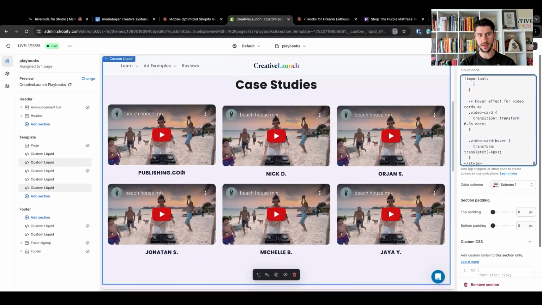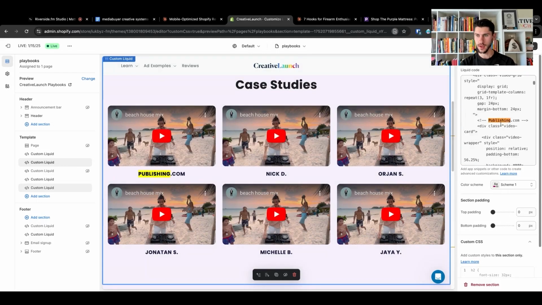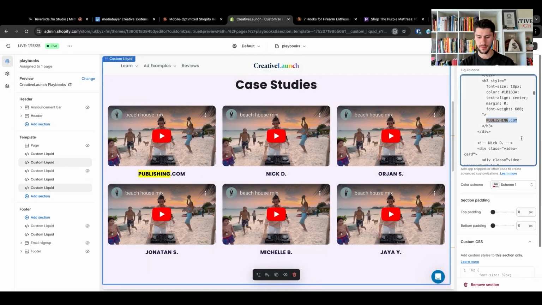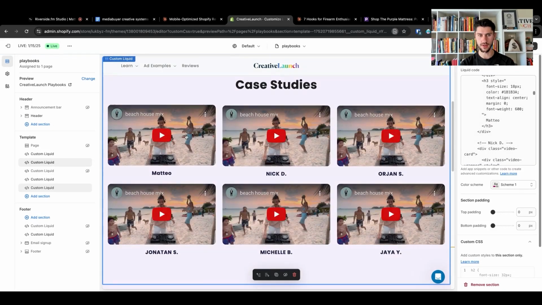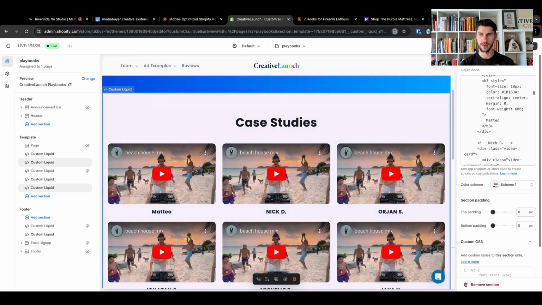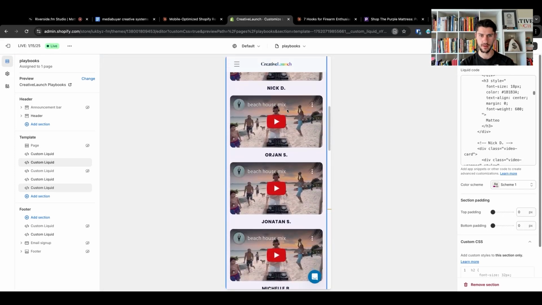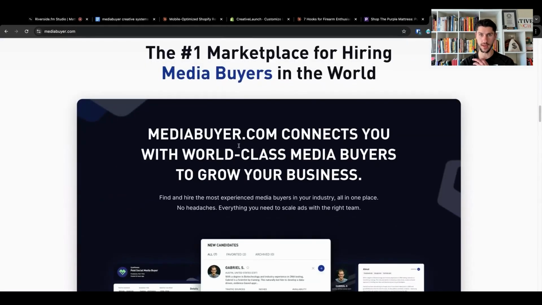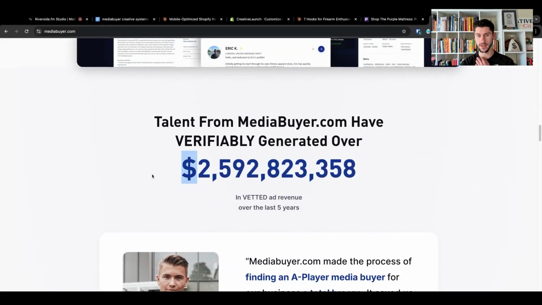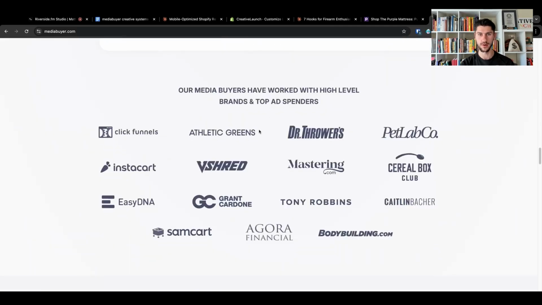Yeah, but see, let's say you didn't want publishing.com there, you just search publishing, and then I can say, you just do that, right? And that's it. You just save it. You keep iterating and changing the stuff, but now mobile optimized with reviews done. So for your website, you can just take something from someone else's thing. You can even build this ticker, and it'll give you the code for that, and say go up to like $3 billion, 3.258, and it'll give you that code. So it's really nuts what it can do.